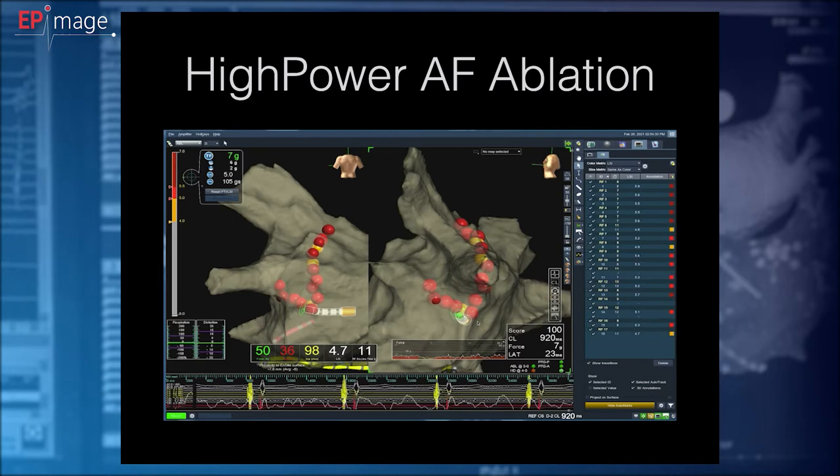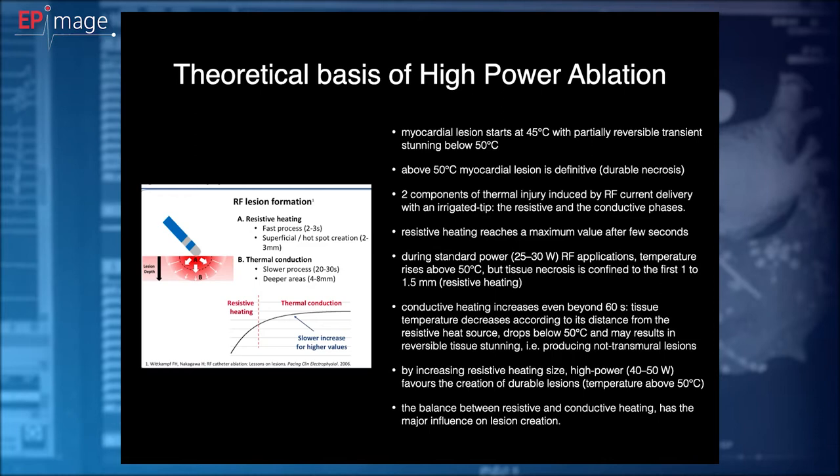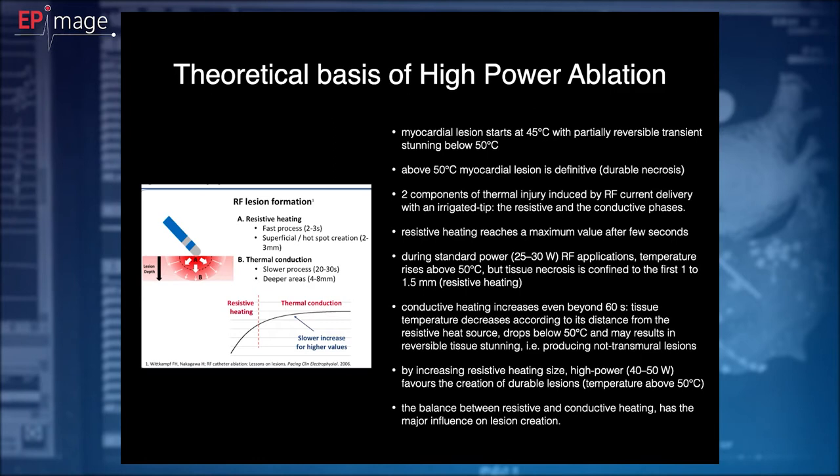So why high power ablation is better, in my opinion? When you think about formation of radio frequency lesion, you have two stages of creating the lesion. Resistive heating, which takes just a few seconds, and thermal conduction, which takes much, much longer. Myocardial lesion starts at 45 degrees centigrade with partially reversible transient stunning below 50 degrees centigrade. Above 50 degrees centigrade, myocardial lesion is definitive. We have durable necrosis.